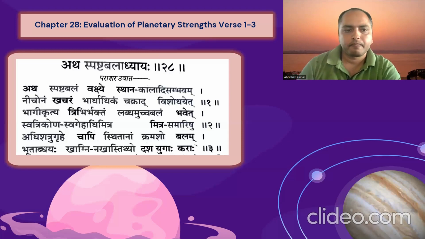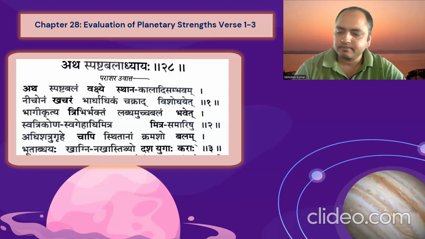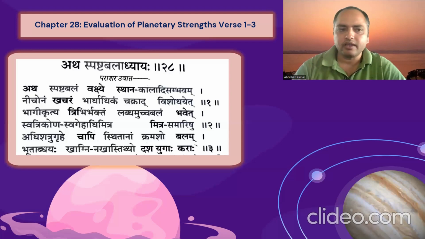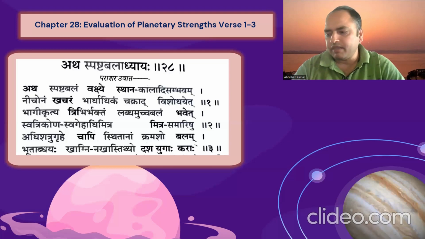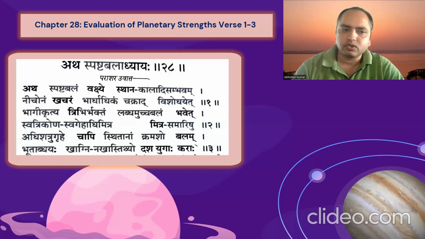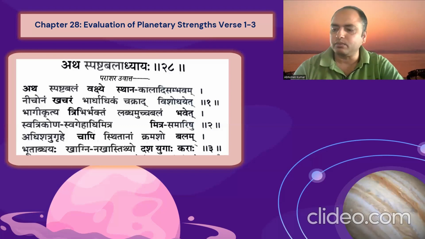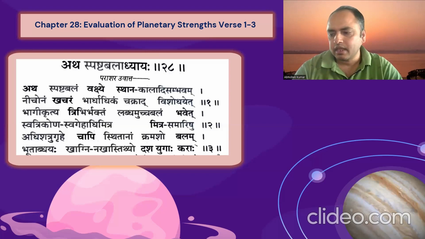Now further, Maharshi is going for the Saptvargas: how to find out the strength of the Saptvarga. Uchbal, exaltation strength, he did. Now the Saptvargas. He is saying if the planet is in the Mool Trikona Rasi, it will get 45 Virupa. Mool Trikona, that is the main thing.